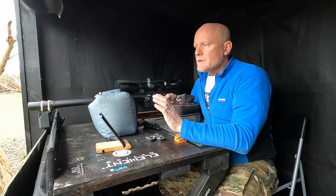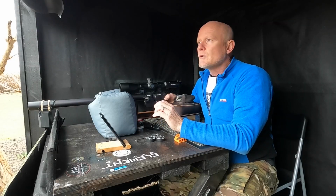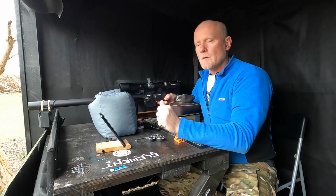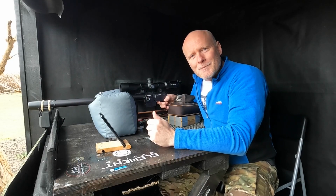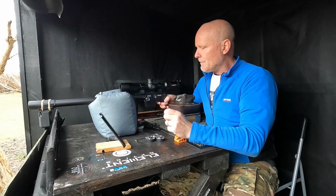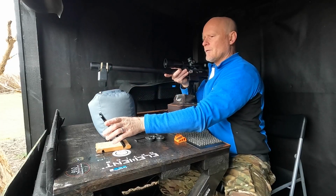Because I know that this velocity is too high, I'll need to reduce the pressure on the regulator. And there will be many people saying that now you can just adjust the regulator screw just by small increments at a time, and thereby reduce the regulator pressure. But because I have only had bad experiences by doing this, I want to play it safe. I always degas my system completely when I'm reducing the regulator. So that's what I'll do now. Turn off all this.